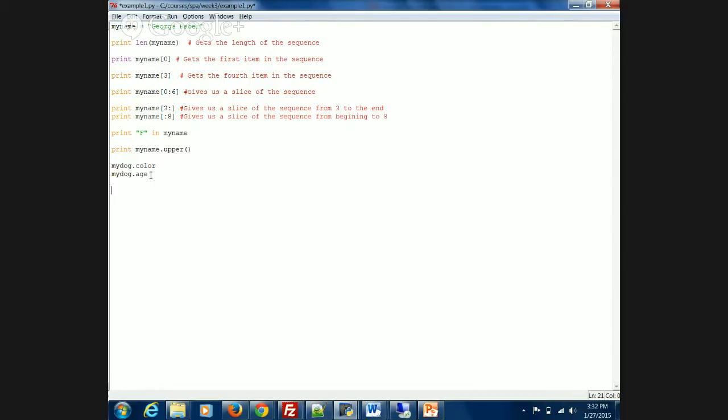Now, let's say we can't run this, obviously. My dog doesn't exist. I don't have a dog object, but I'm trying to show some examples. I could say my dog dot bark, and if I had an object that was a dog, that would be a method for the dog. It would bark, and I could say my dog dot eat, and that would be a method. There would be a function associated with those methods, or what we call those.